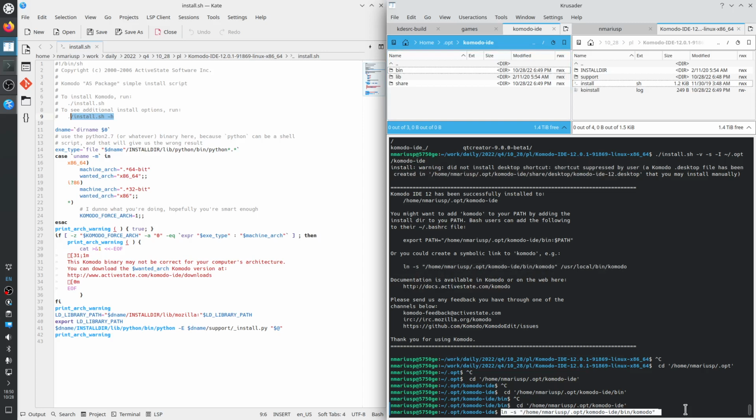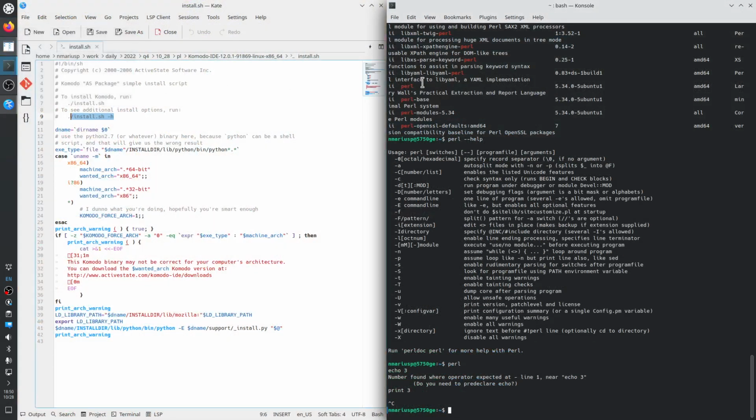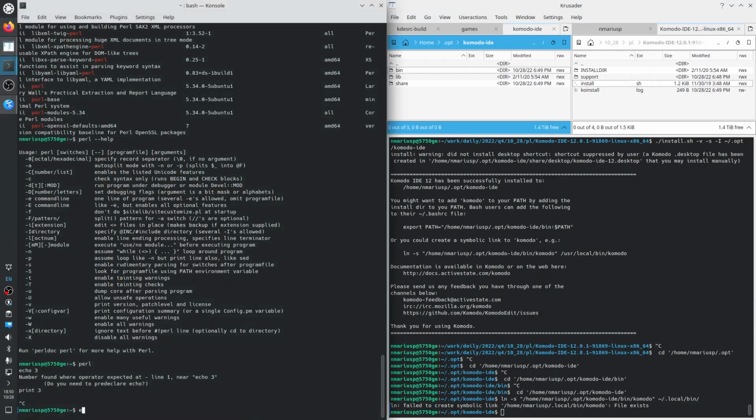I'm going to symlink it to my home directory, which is ~/.local/bin. Okay. What else is, is ~/.local/bin in the path? I don't know. echo $PATH.